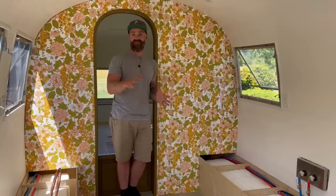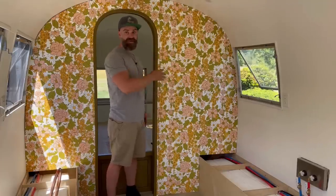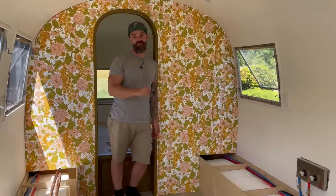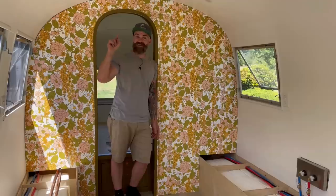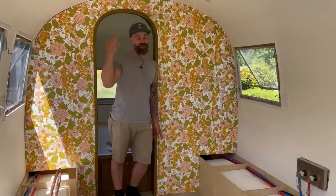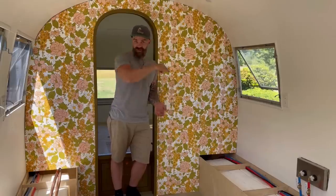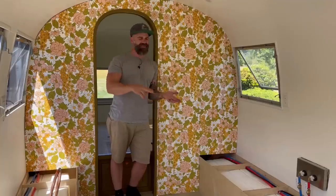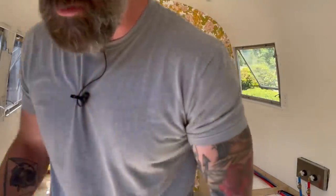I am so glad to be completely done with the entire back half of the Airstream — it's done, it's finished, all it needs is a mattress and it's good to go. That means the next Airstream video we finally get to move forward into new territory: starting on the kitchen. Countertops, cabinets, sink, cooktop, refrigerator — all sorts of stuff. Make sure you come back for that one, and check out the link in the video description for our website to get cool merchandise, Patreon behind-the-scenes footage, and a whole bunch of extra perks.